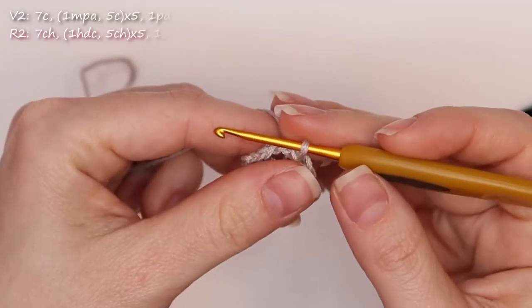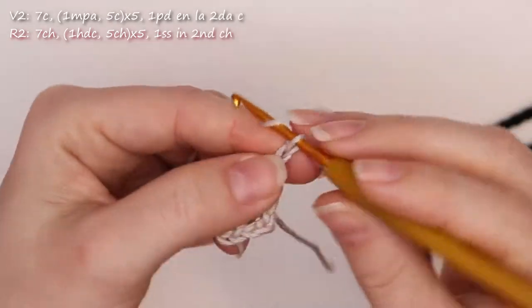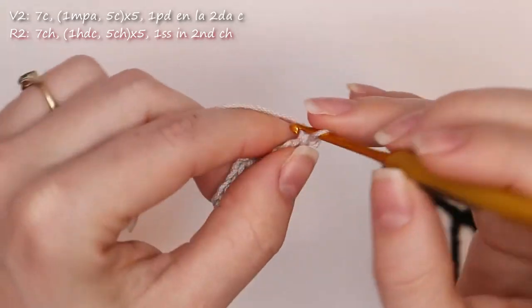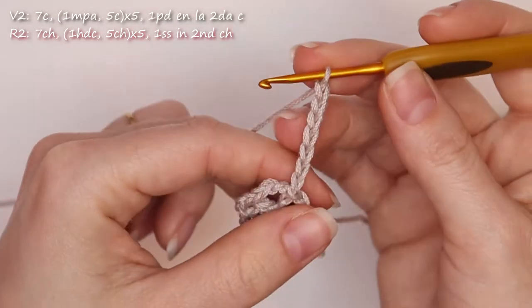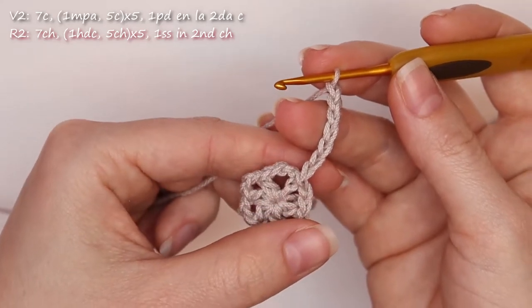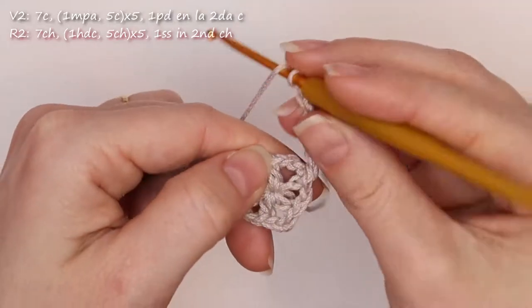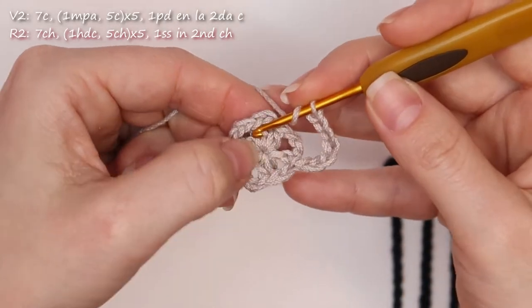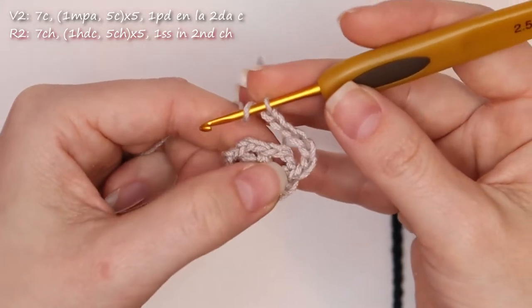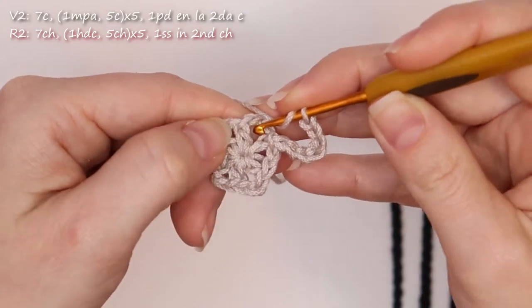Round 2, we will make 7 chains. 1, 2, 3, 4, 5, 6 and 7. Now we will repeat 5 times 1 half double crochet and 5 chains. Here in the half double crochet on the previous round. 1 half double crochet.